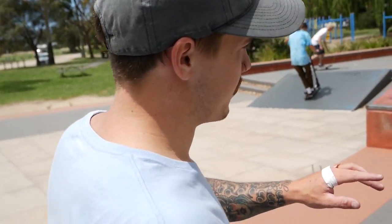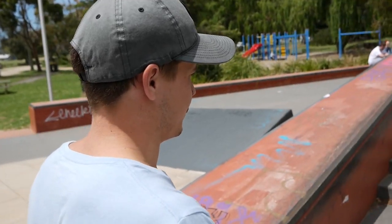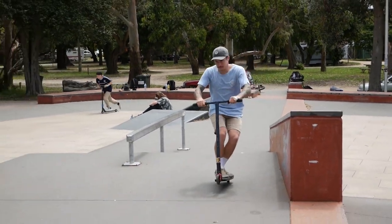The bar manual, no problems. The front 50 though, that's the real question right there. How's that gonna go? And we need to think of a good angle. We don't know the angles. Like, you can't even just roll around a few tricks, because it's hard.